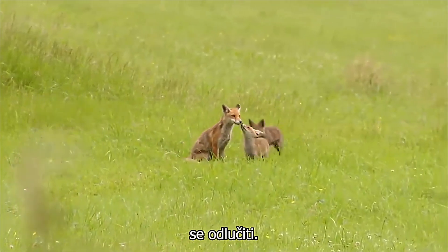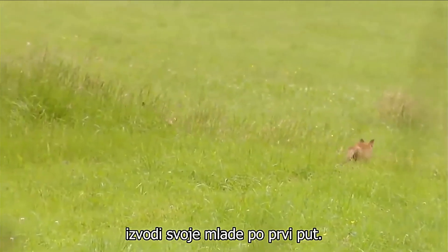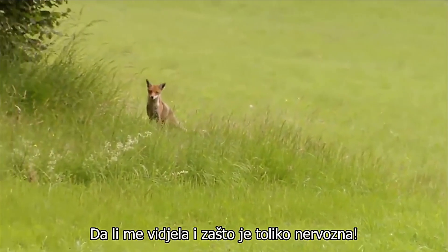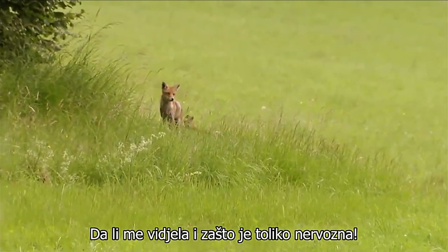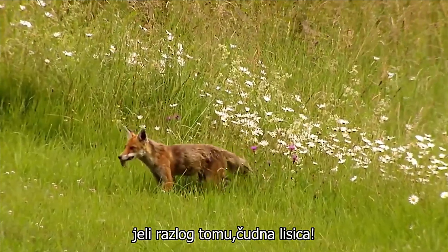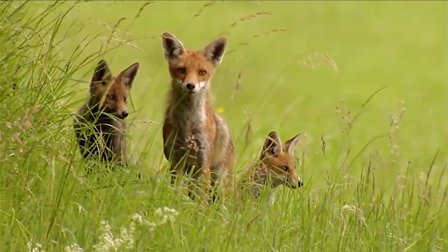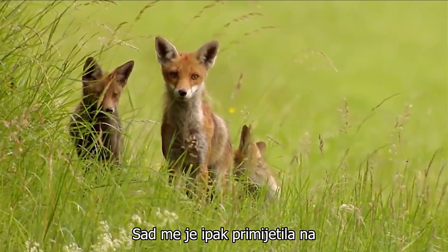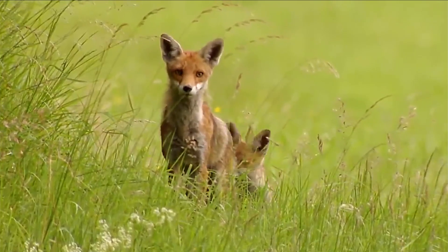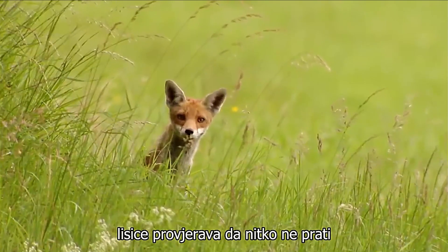Many things happening at once, I have to decide. Out on the forest meadow, a vixen is taking her young out for the first time. Did she see me, or why is she so nervous? Is that the reason — a strange fox? Now she has spotted me after all. For seconds she just stares at me. Before retreating, and clever as foxes are, she checks that no one is following. Then they are all gone.